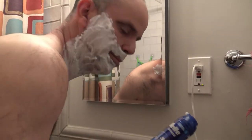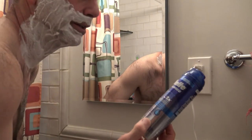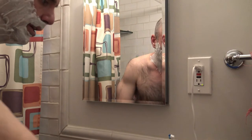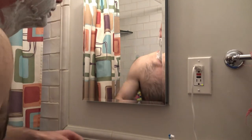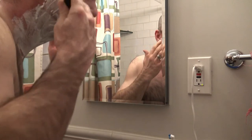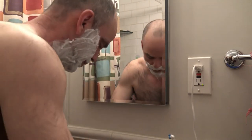As you can see I'm all lathered up. I just rinsed with some warm water and I'm using the Gillette shaving gel. I just like the Gillette shaving products — I haven't found anything better yet. So here we go, it's got a new battery in it and new blades. I have some really tough hair so I always shave down to go with the grain, then up with the grain, and then against the grain all over.